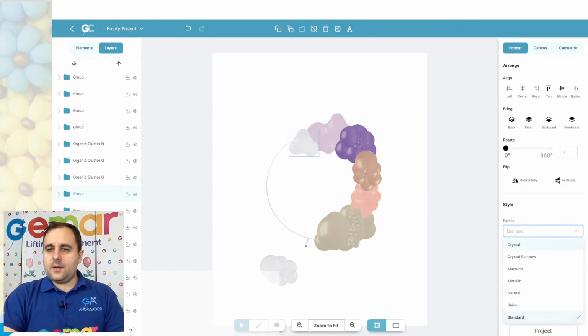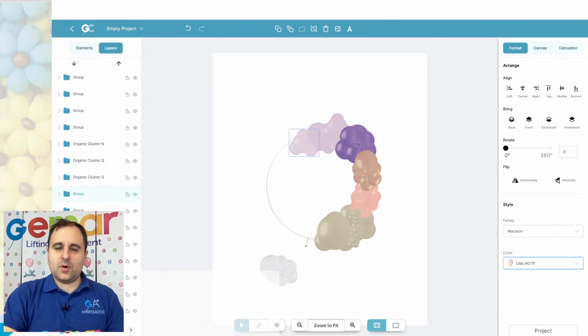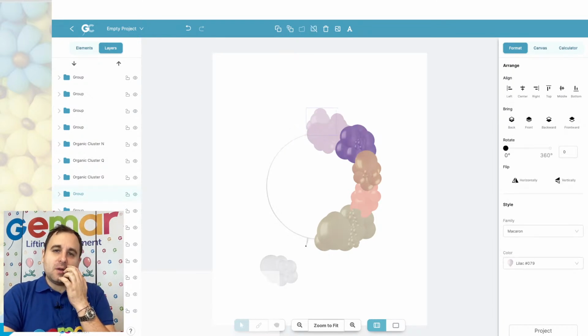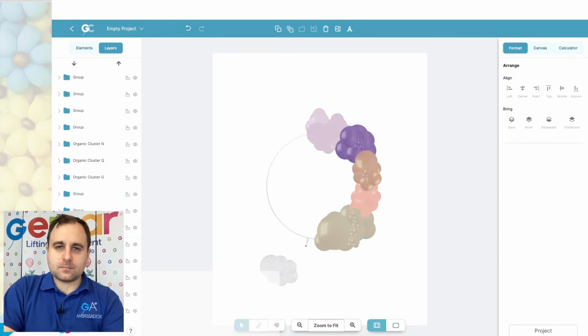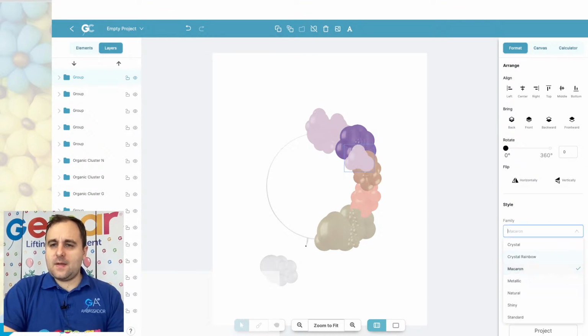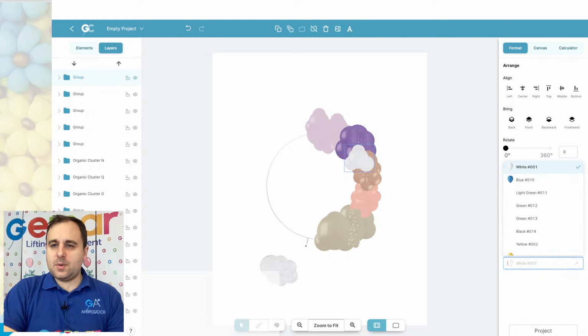Okay, macaron and lilac. Perfect. We just need to do it just a few times. Just put this and make it a standard lavender.